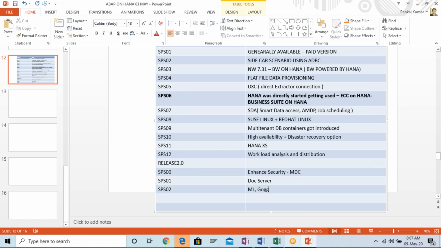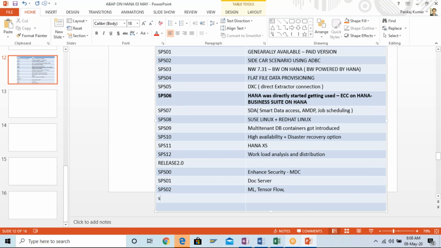You can simply write TensorFlow, where you do the programming in Python and so on. So these all got introduced, so you can develop the machine learning application in HANA also. You can also attach some sensor kind of application in HANA.